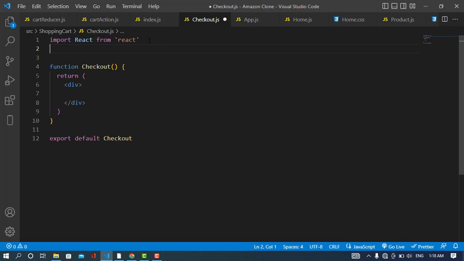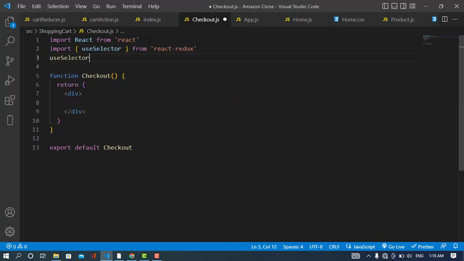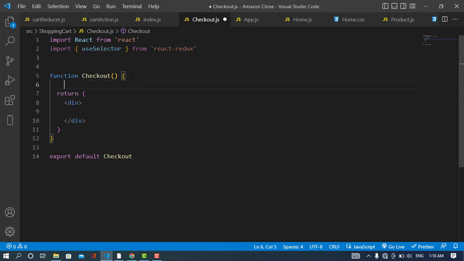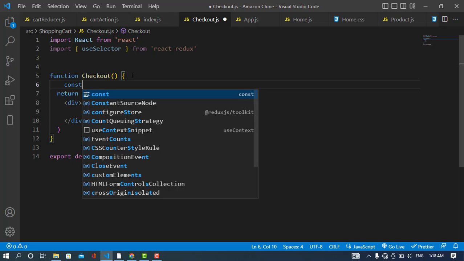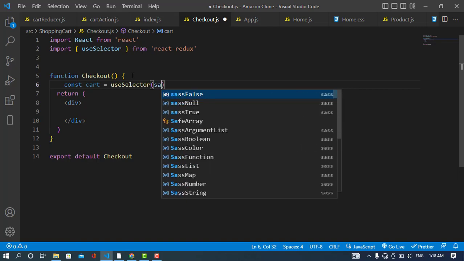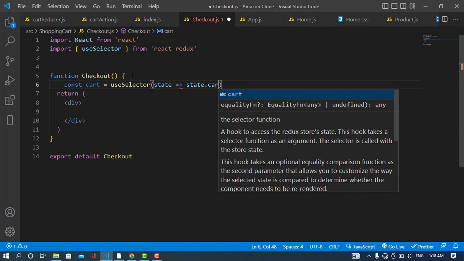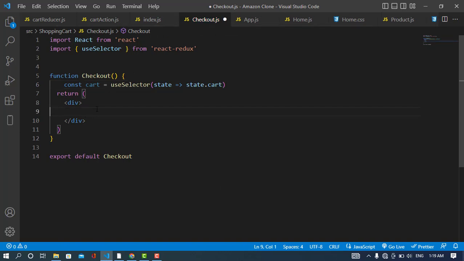So first I will import useSelector for retrieving the data from the state, and I will create an instance of that. const cart = useSelector(state => state.cart), and now here I will write the code.